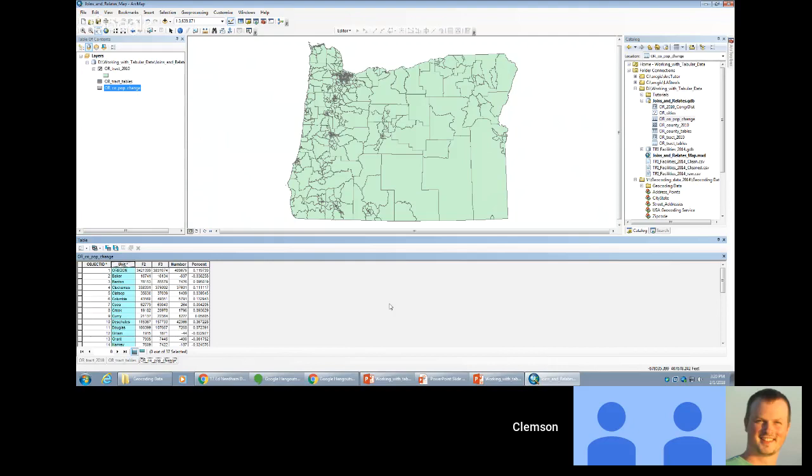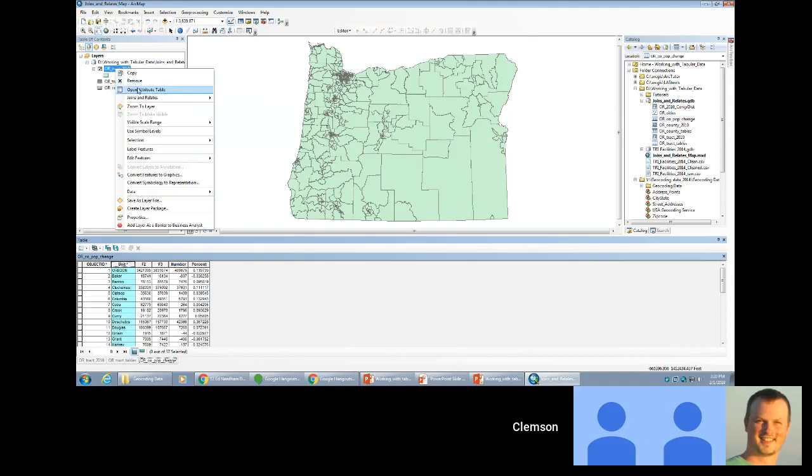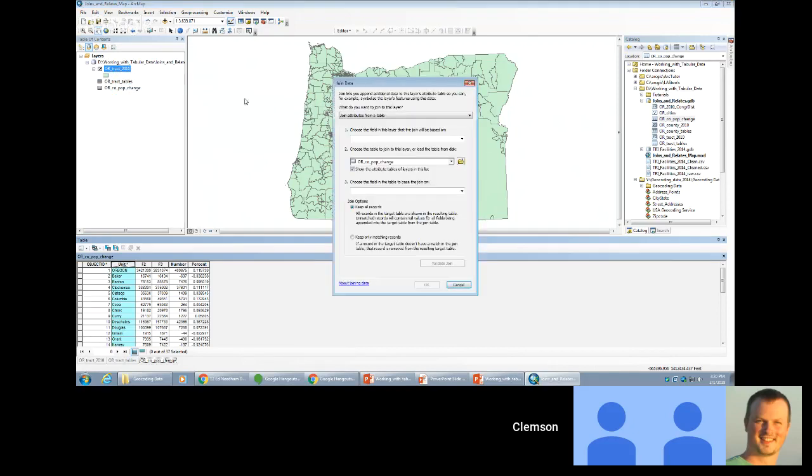So let's join this population change table back to our census tracts. I'm going to right click my Oregon Track 2010 layer, go to Joins and Relates, select Join. And here I'm going to select for number 2, that Oregon County population change.